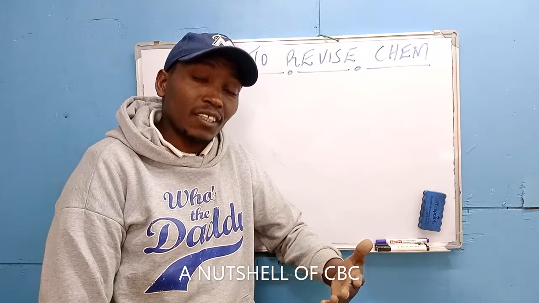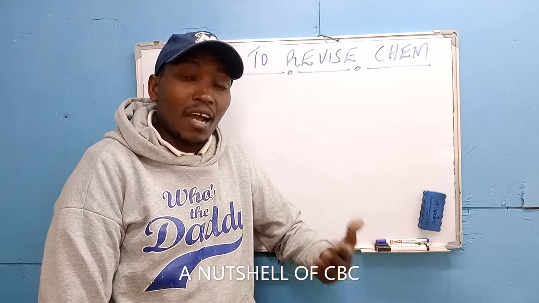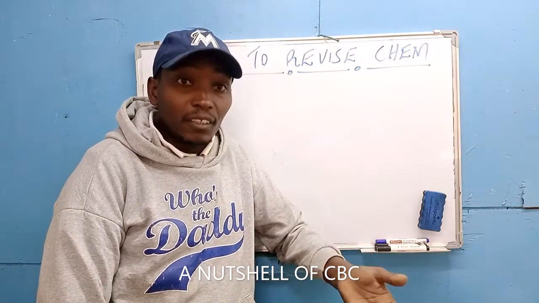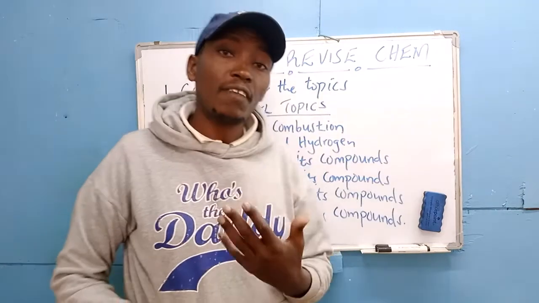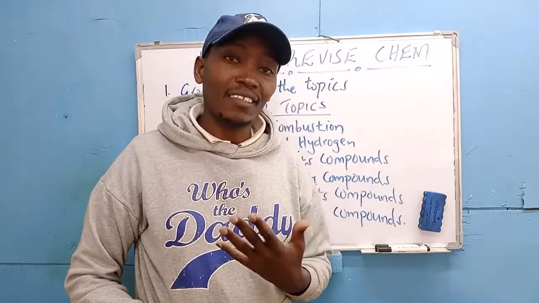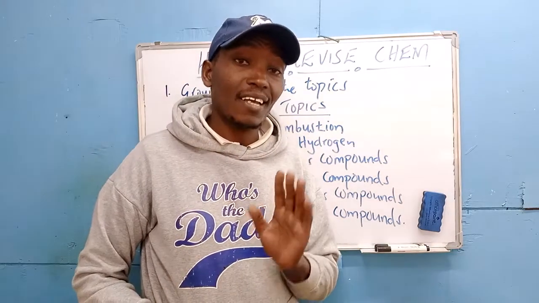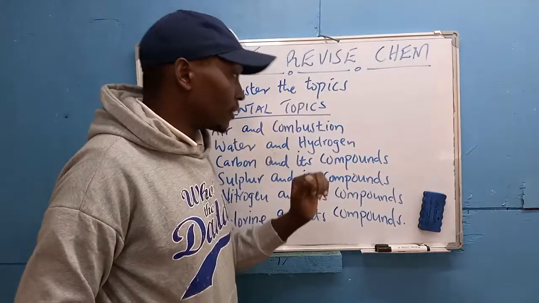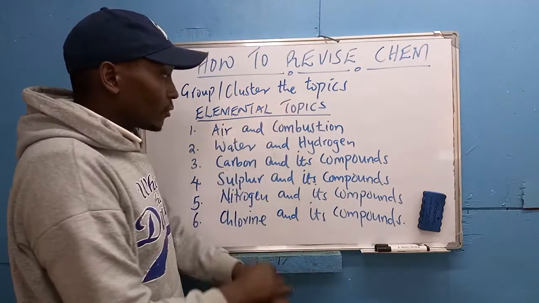Today I want to take you through a very simple concept, a concept that will be very useful to the Form 4s: how to revise chemistry. It is a very broad subject, but how can you simplify it? Maybe the first thing we can discuss is how to revise the 24 topics. What you can do is to group the topics, or what we can call clustering the topics.